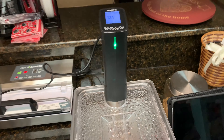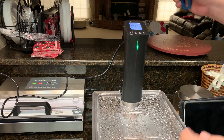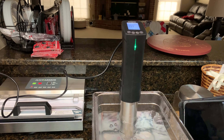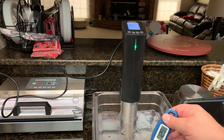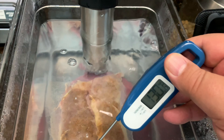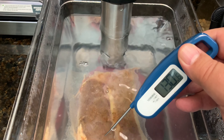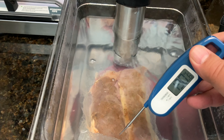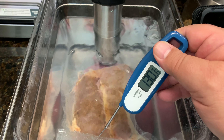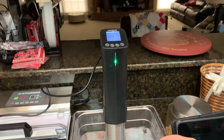It's been just about two hours. I'm going to show you the instant read thermometer — the unit itself is telling me 131°F. Taking the thermometer as far away as I can, as you can see on my instant read it's within a half a degree — 130.6, which I'm happy with because it's far from where the actual reading is from the sous vide unit itself. Under a half a degree off, which is pretty good.